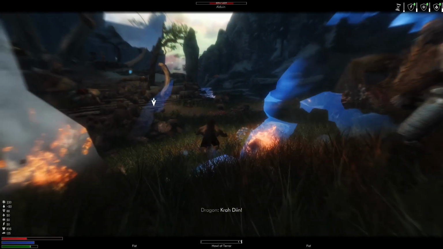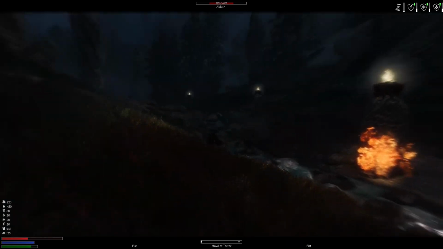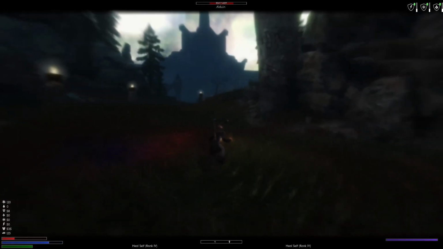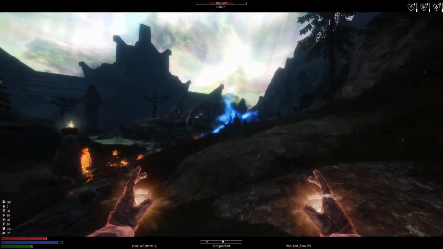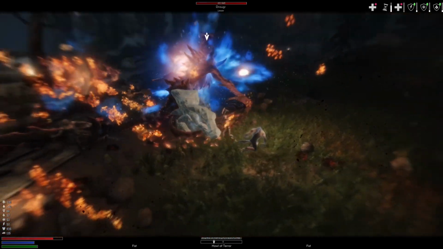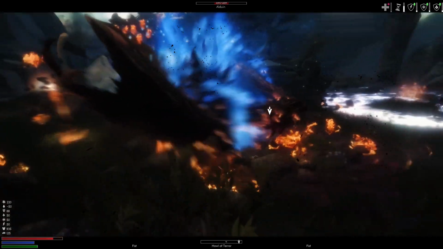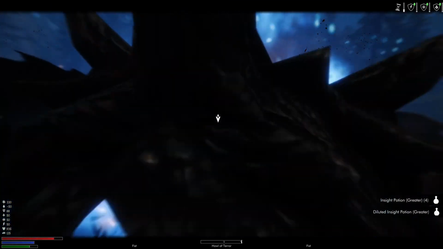As I said before, we can't deal enough damage in one time stop. So now it's time to retreat, revert, heal back up. Third time's the charm. He's grounded, and with a few more hits, it's over.